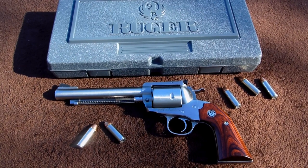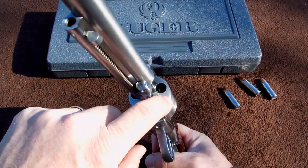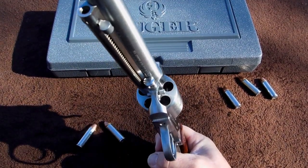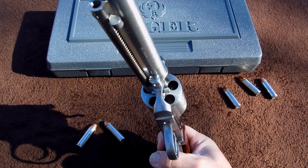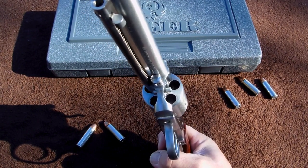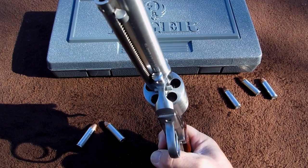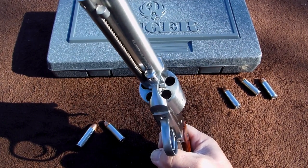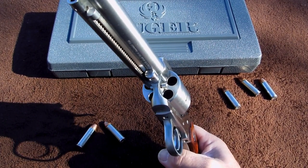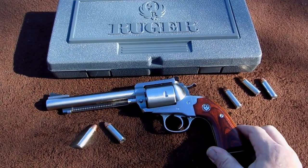Anyhow, I've already checked the chamber throats on this, and these are exactly .4525, and my sized .452 45 Colt bullets go through it, just almost drop straight through it. They're lubed, you might have to breathe on them a little bit to get them through, but they go through with no resistance, and the barrel is definitely tighter than the throat, so I'm betting this is going to shoot cast good. At least that's what I'm counting on.